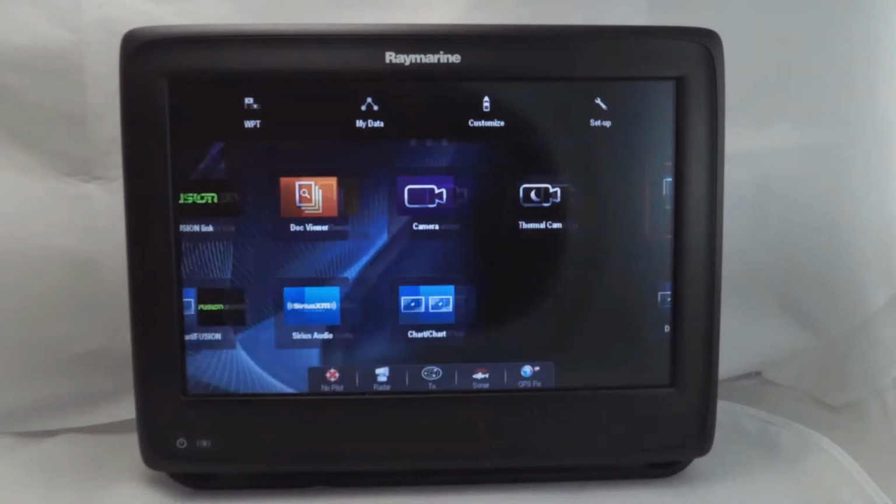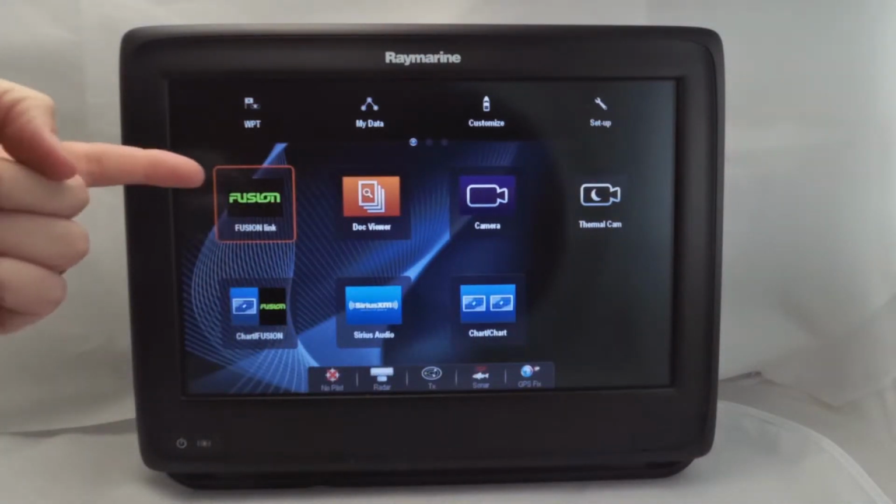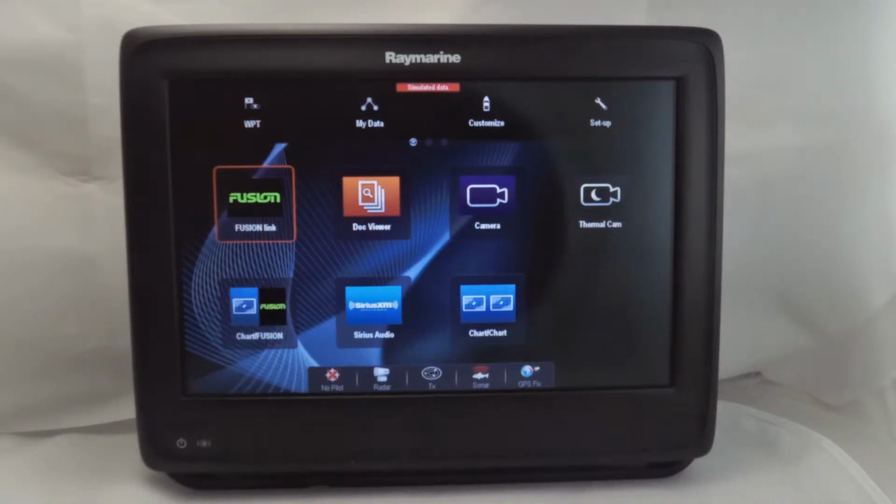So we're going to start by looking at some of the add-ons to this unit. The unit is compatible with FusionLink. What FusionLink will allow you to do is connect to a compatible Fusion stereo and have full control of the stereo right from your A-Series display. Things like adjusting volume and changing channel can all be done right from this display.